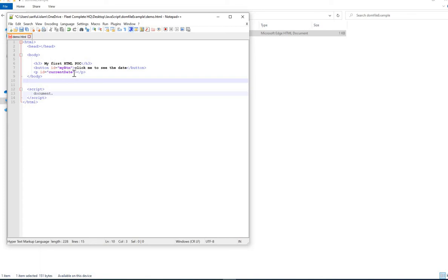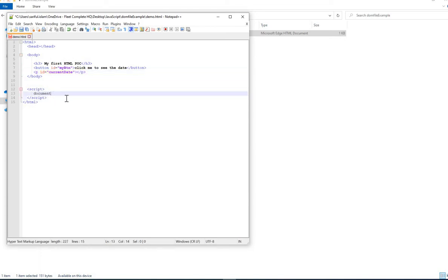So now this is an empty paragraph. You can see I just created a paragraph and there's nothing in it. I just gave it a property, like an id attribute, and this is the value of the id, so that I can uniquely locate that element. But it's empty because I didn't put anything in it. There is no information inside this paragraph. Inside this paragraph I will display the date when you click on the button element. So I'm going back to our scripting.